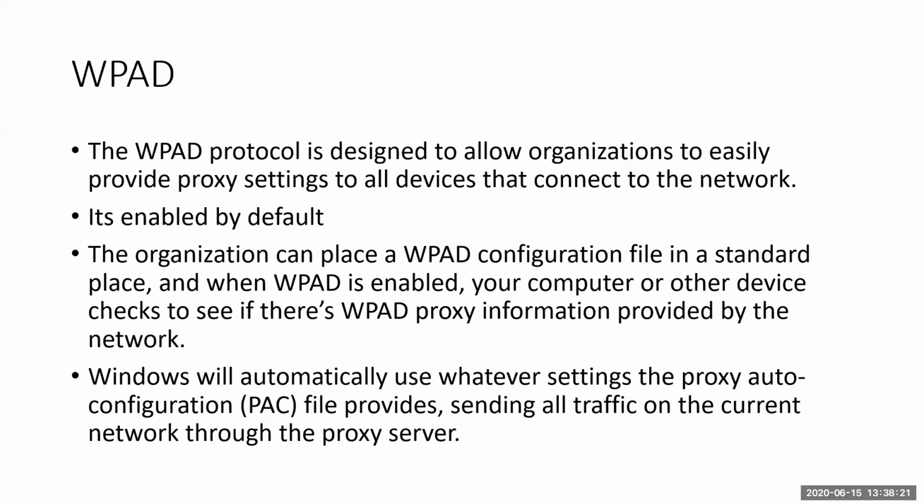All right, so WPAD, another one. It allows organizations to provide proxy settings to all devices connected to the network. It's enabled by default. An organization can place a WPAD configuration in a standard place, and when WPAD is enabled, your computer or other device checks to see if there's WPAD proxy information provided by the network. So this is another thing.